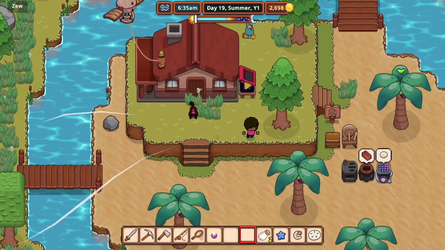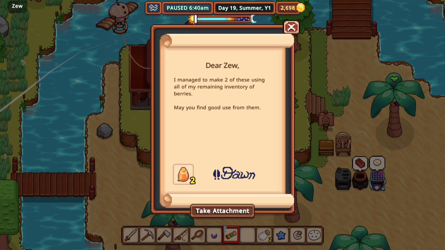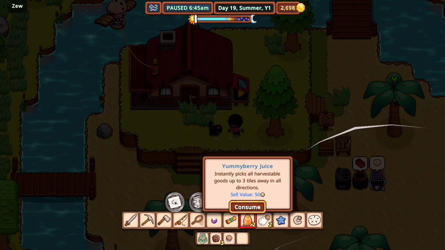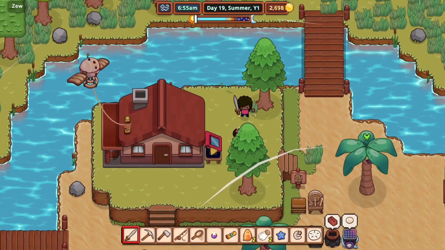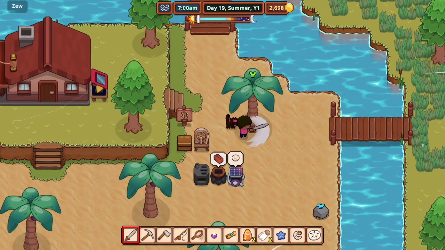All right, how are we doing here? Got some mail in the mail. Dear Zoo, I managed to make 2 of these using all of my remaining inventory of berries. May you find good use for them. What is this? Instantly picks all harvestable goods up to 3 tiles away in all directions. Okay, that's really nice of you. Thank you. Get rid of this. Rocket. You screw it back. Awesome.